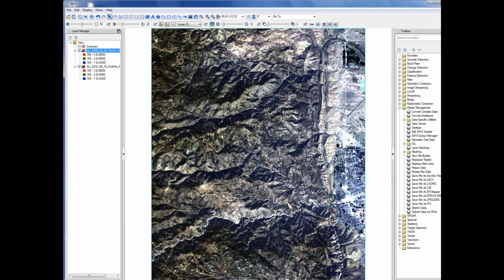So let's get started. For scenario 1, we're using ENVI to determine priority for reforestation in a burn area. What you see here is the ENVI interface with an image displayed in the western foothills of Boulder, Colorado. This image is a 2008 ALI MSI image that was acquired before a large forest fire. A couple of things about the interface. To the left of the main display is the layer manager where you can see a list of all the files in the layer display. Note the ability to pan, zoom, adjust contrast, etc. by way of these buttons at the top.